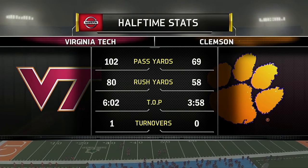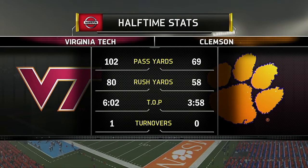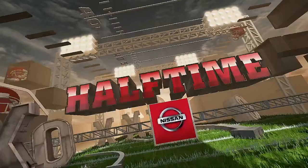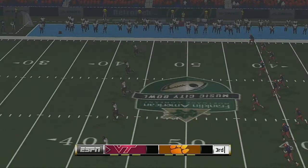We've done what we can do here at halftime. Time to get you back out to the second half. We'll keep an eye on everything going on in college football. Brad Nessler and Kirk Herbstreit ready with a call. All right, thanks, guys. Second half action just about ready to start here.